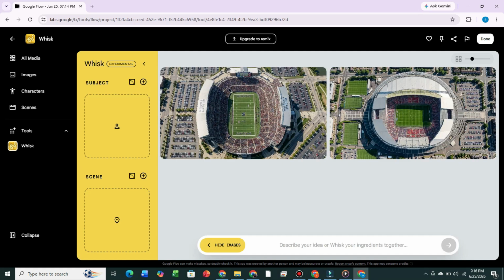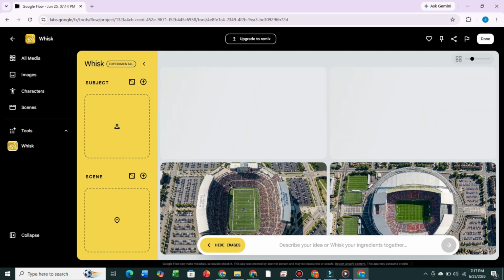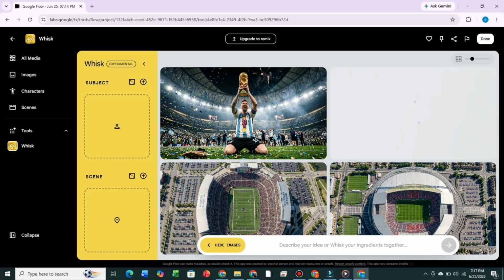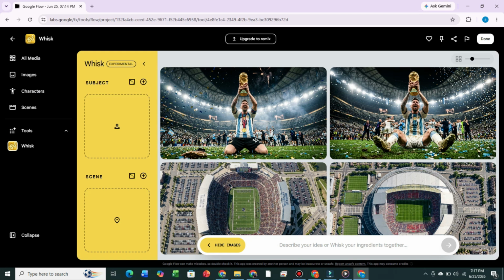Once the image is created, you can see how Whisk visualizes your scene based on the description you provided. Now enter a different scene prompt. Generate the image again. This time, Whisk will create a new scene with a different perspective and environment based on your new prompt. By changing scene descriptions, camera angles, locations, or environments in your prompts, you can explore different perspectives and creative variations of the same idea. This is a great way to experiment with visual storytelling and generate unique scene concepts.